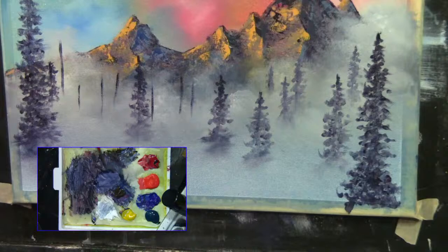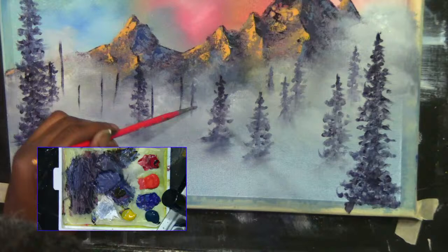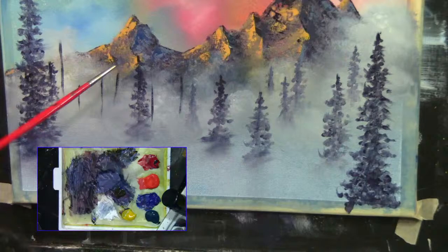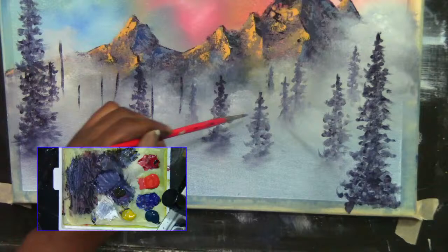Okay. You guys, let's see. I think I can get away with a couple more like that. I have him come down a little further so I can just fade him out. The paint is still a little tacky, a little loose, so I can actually just fade it out with the brush. Right now, when they're this far away, you're looking for general, hopefully convincing shapes.